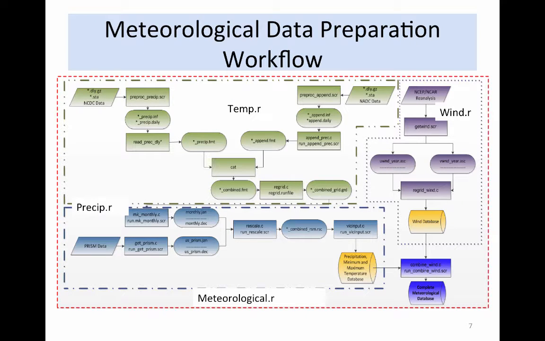An example of the rules that were created to support data processing for the VIC model are shown here. Each operation performed within a rule is captured in a microservice. The microservices are chained together to generate a workflow. In this case, separate workflows are needed to process temperature data, precipitation, and wind data. This approach can be used to retrieve and manipulate data for research projects that access public repositories of data.